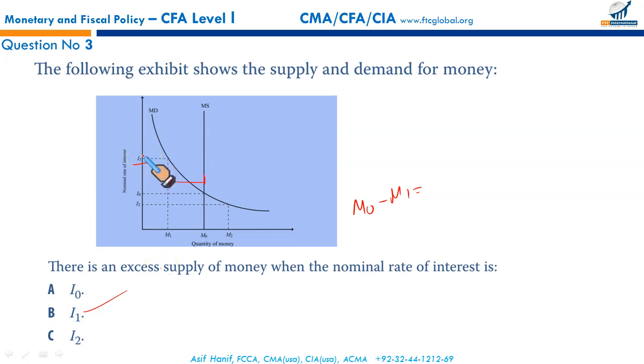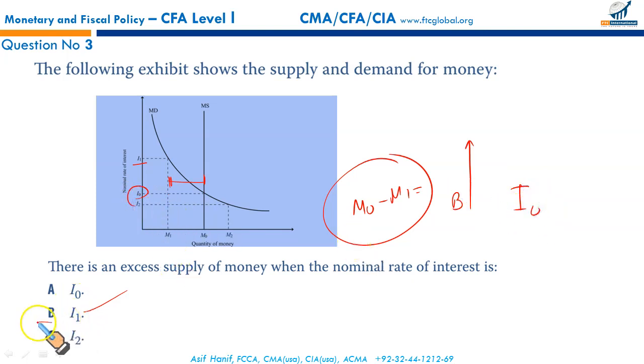What will happen? Economic agents will seek to buy bonds with this excess money balances. Now what would happen? This would force the price of the bonds up, and accordingly it will bring the interest rate down back to this level. So right now we got the answer. B is the answer, but that's the subsequent step that will happen. Alright, moving on.